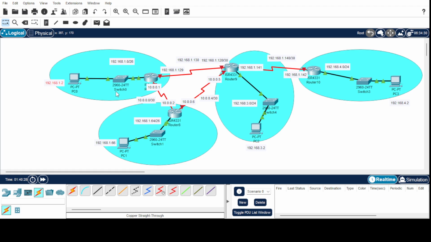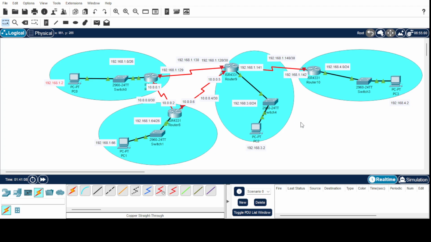so in our current topology, I have taken these four networks, in which the first two networks are subnetted networks of the classful address 192.168.1.0/24, which I have subnetted into two networks, 1.0/26 and 1.64/26, and which I have done for a particular specific region, which we will see as we proceed further.